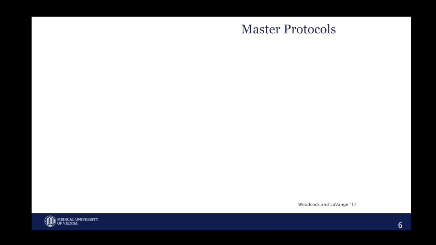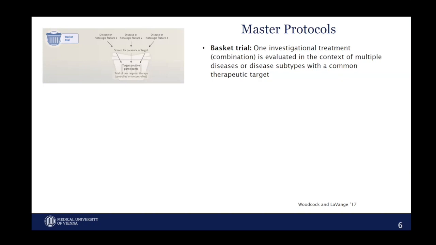And therefore, some smart people came up with the idea of master protocols. And if you haven't read it yet, you might go back to the fundamental paper by Woodcock and LaVange. And I will now introduce the concept of basket, umbrella, and platform trials using their terminology. So what are basket trials? When we speak about basket trials, it means I'm interested in a single investigational treatment, but this treatment is evaluated in the context of multiple diseases or disease subtypes with a common therapeutic target.